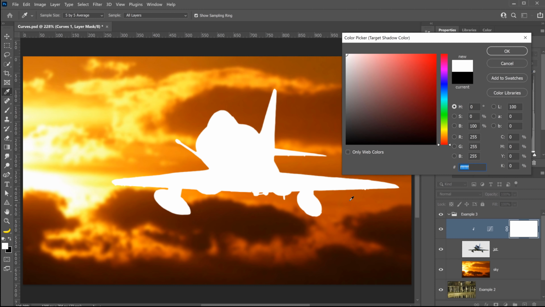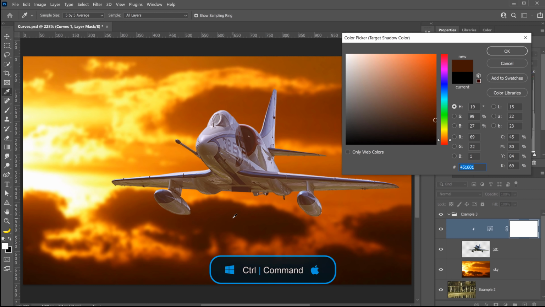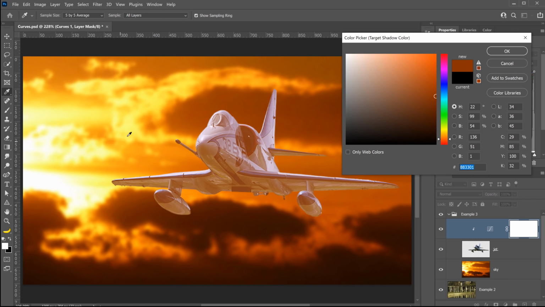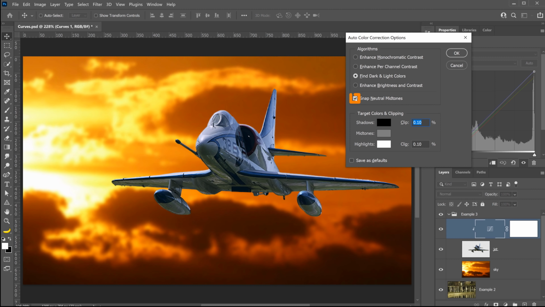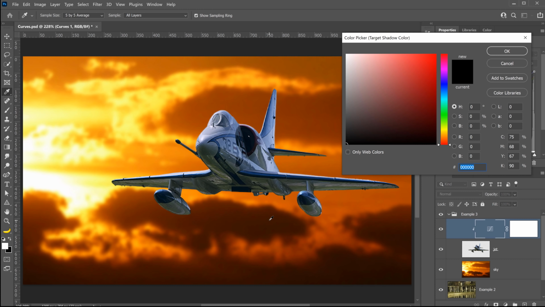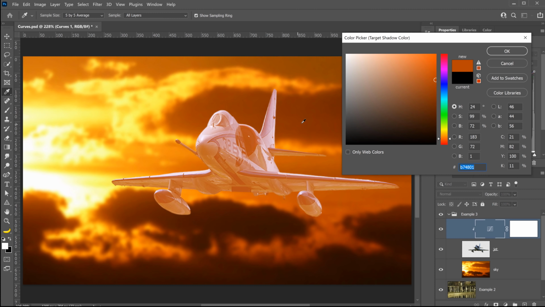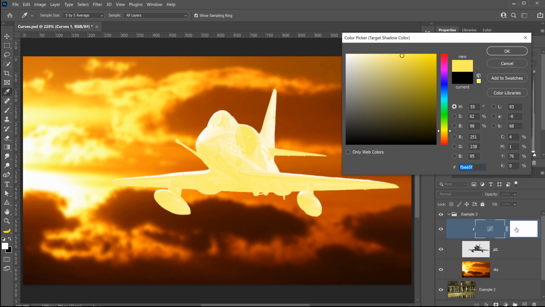So two things you can do. Number one is you can hold Control on Windows, Command on the Mac, and click to actually select the color in the image, as you see here. Or you could cancel out of this and click on the thumbnail. Notice the focus, the white outline is now in the thumbnail. If I hold Alt on Windows, Option on the Mac, and go back into Auto, uncheck Snap Neutral Midtones, I can click on the shadows swatch. And now when I click, I'll select the actual color that is found in the background and not the white of the layer mask. Again, that's because the focus, the white outline, is on the curves adjustment layer thumbnail and not the layer mask. So what you want to do here is select the color of the shadows.